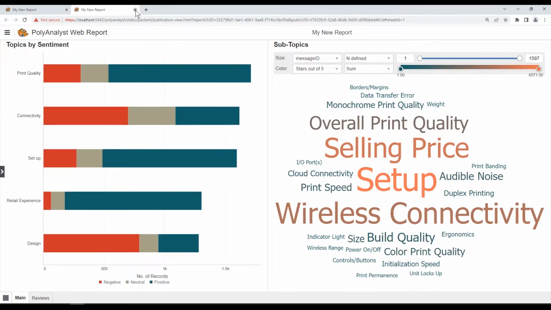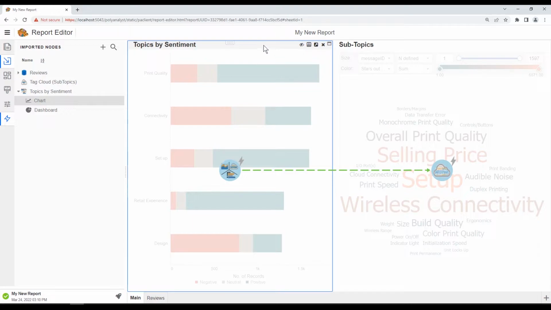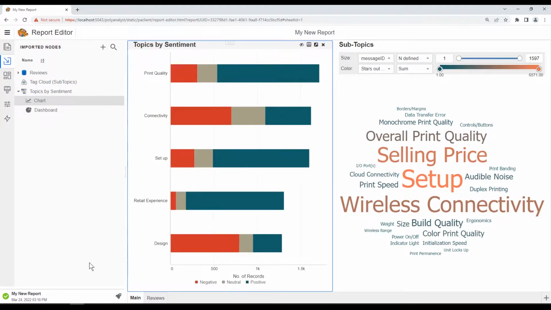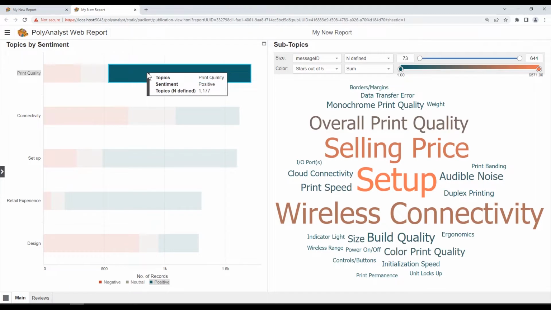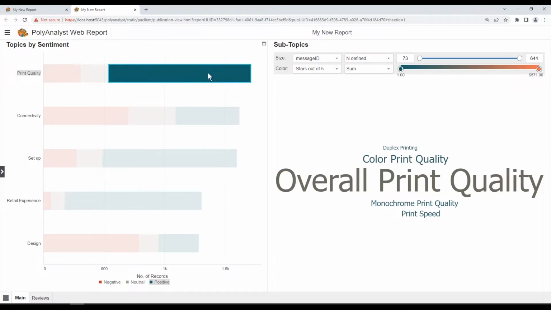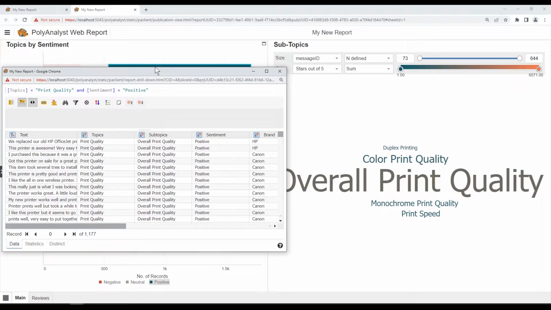So one way we can do this, if we want to have enhanced drill down and standard drill down, is we need to ensure that our selections for drill down include enhanced and standard for this particular widget here. So then if we republish, we now see that it not only filters this subtopics, but we can also double click on here and view the underlying results from here directly.